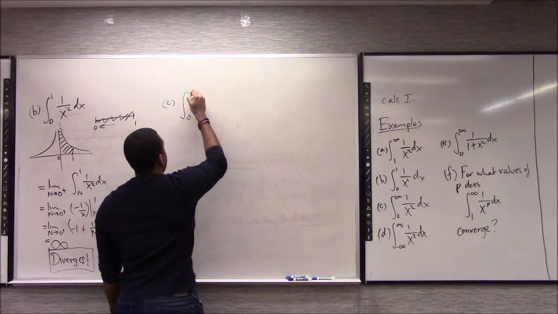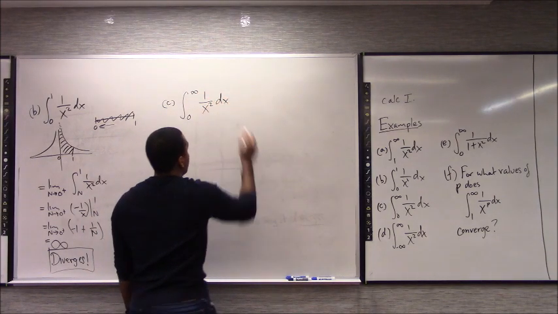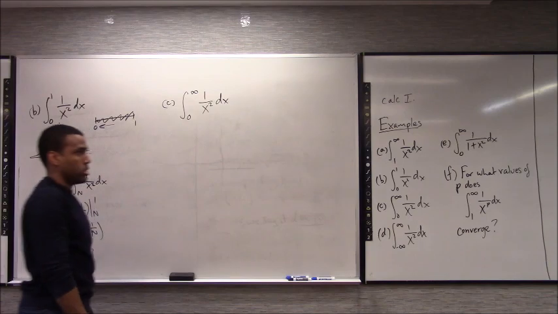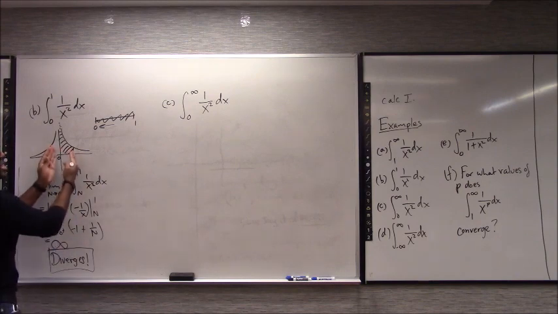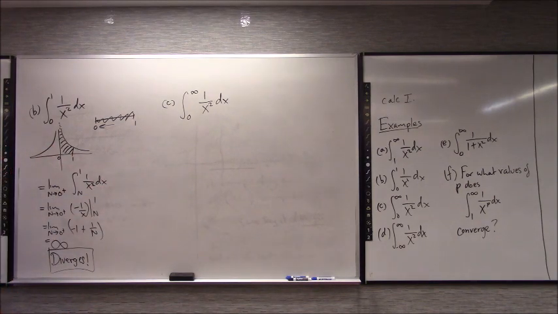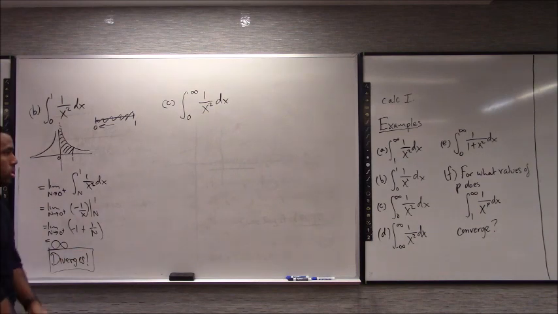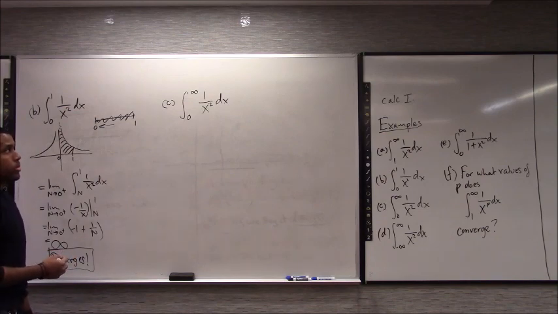The area between 0 and 1 is infinite, but there's a finite area between 1 and infinity — in fact just one square unit. Now the answer to part (c) should be obvious, but there's a point in looking at it. Do you expect this to converge or diverge? Diverge — a little piece of that diverges, so of course the whole thing diverges. But I want to make sure we can get through the technical aspects.